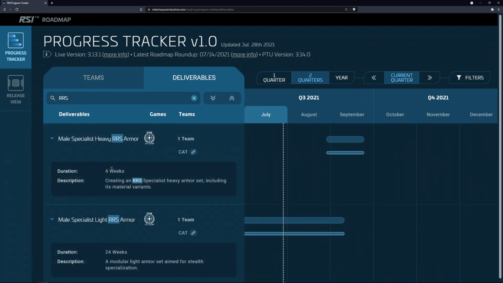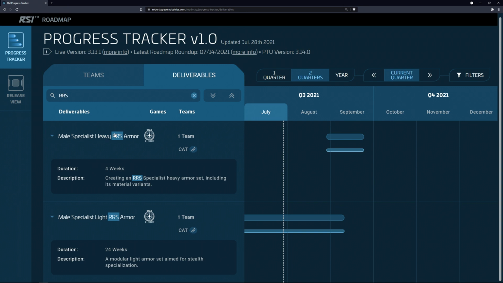Here is the male specialist heavy armor. This is the one mentioned in the roadmap roundup today. There's also a male specialist light RSS armor that's already in progress by the same team that's going to do the heavy armor. So that's pretty cool. It's the same deal. They copy and pasted the roadmap roundup into the progress tracker, the same thing basically. What's interesting is it should only take them 4 weeks to do.